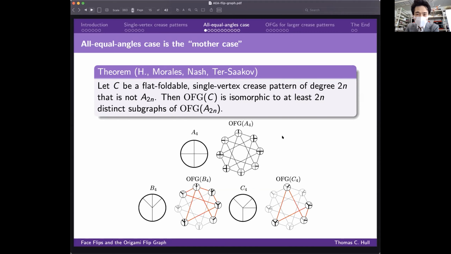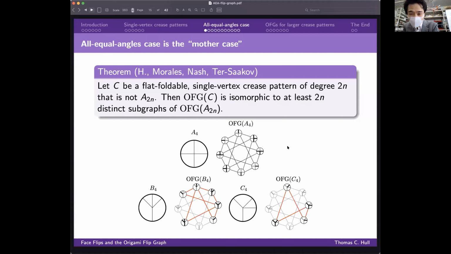Great. Thanks. I have a question from the audience. The first one is in Japanese, so it's hard to read. I think it was about the graph vertex, I believe. The origami flip graph vertex. Each vertex corresponds to a valid mountain valley assignment. That's why I was trying to draw the pictures like this, but I don't know if that's what was being asked.